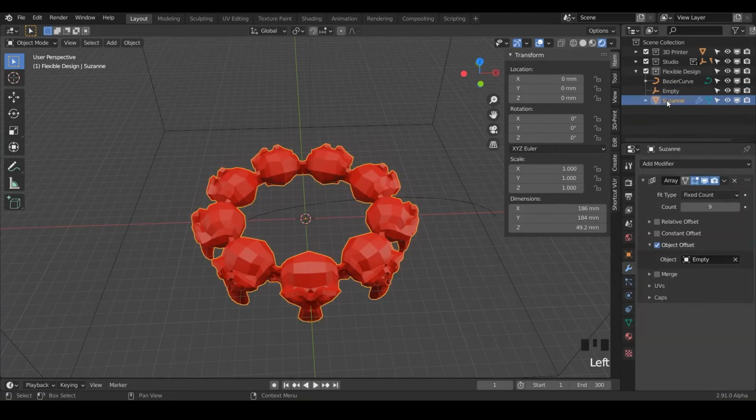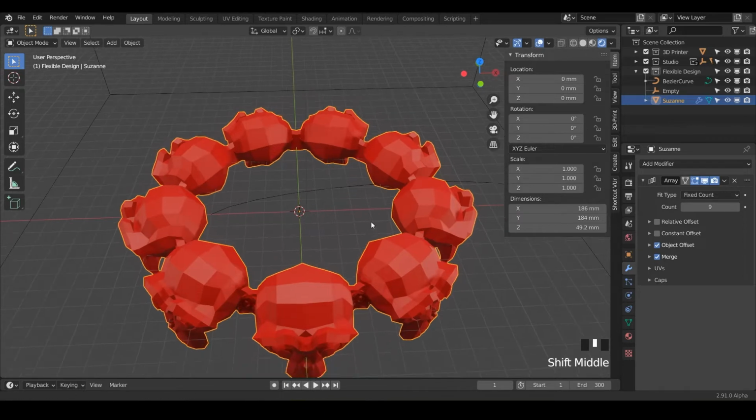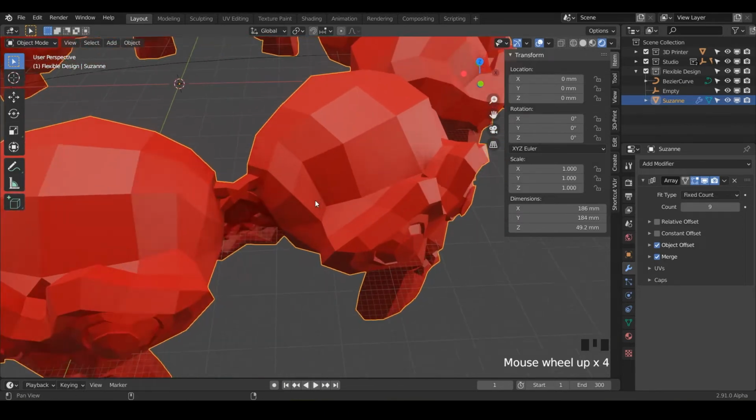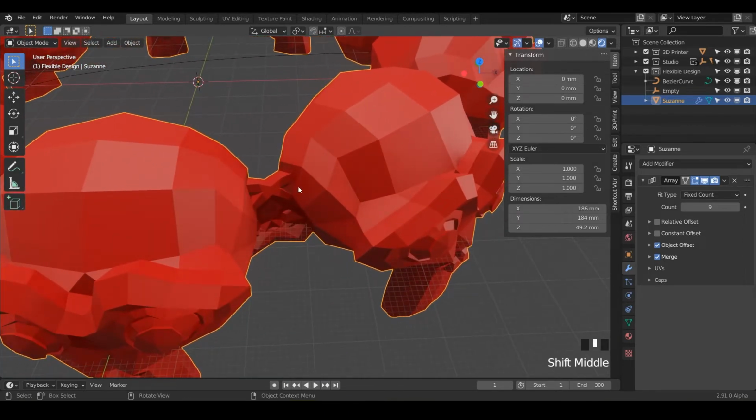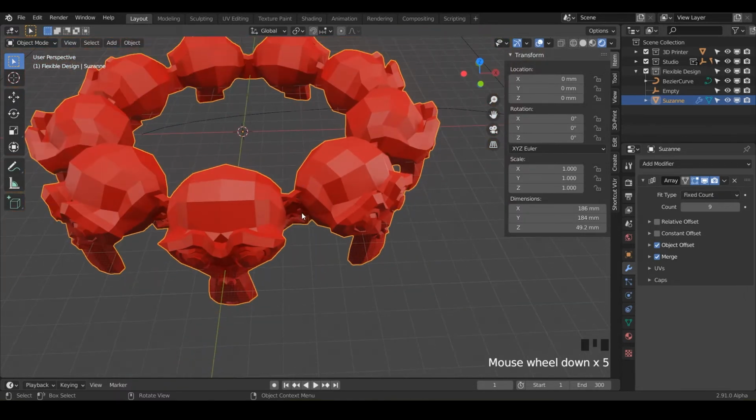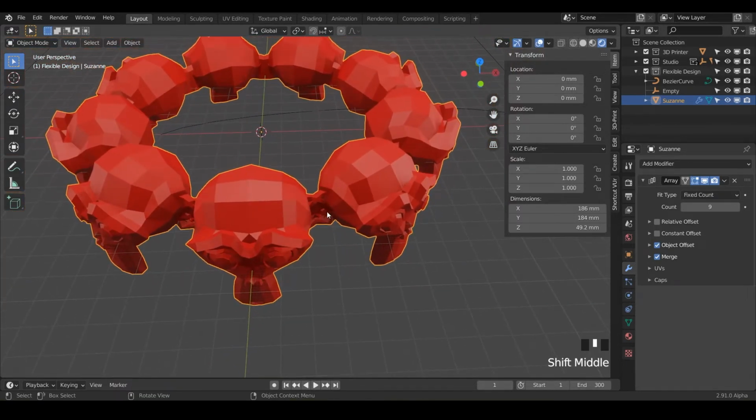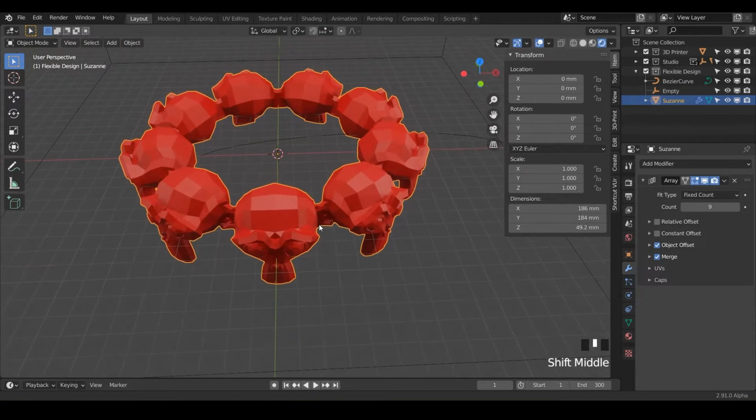Another cool thing you can do is merge objects, and that's only if the points of an object are very, very close together. So it's not going to merge these ears together, even though that would be amazing if it would. It's just going to merge geometry that's right on top of itself. Like if we did an array of a bunch of cubes, and all the corners were touching, merge would essentially join them together if they were close enough together. So I don't really use that a lot, but that's what that does.